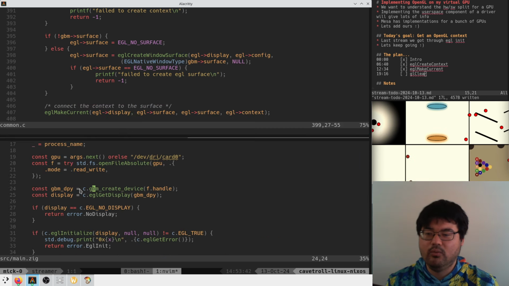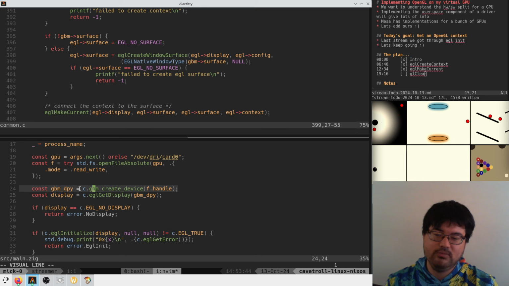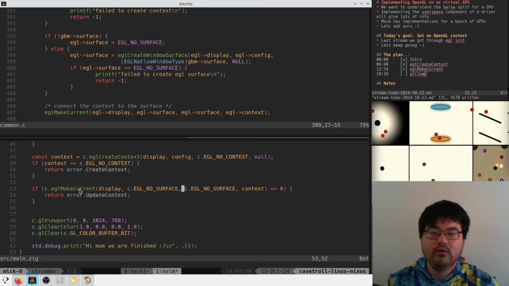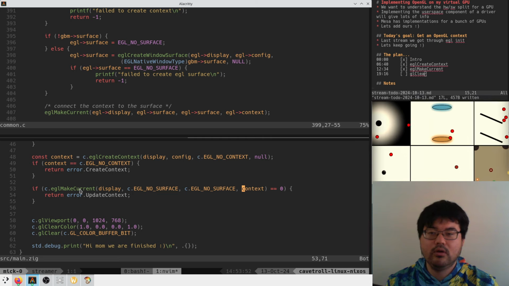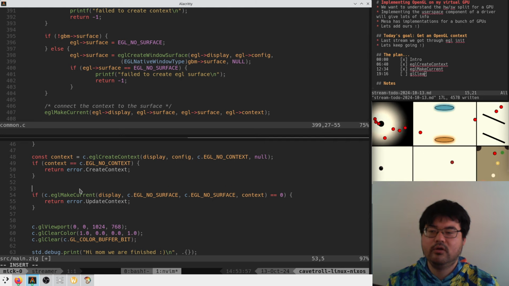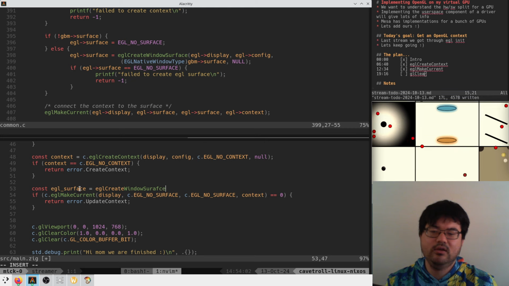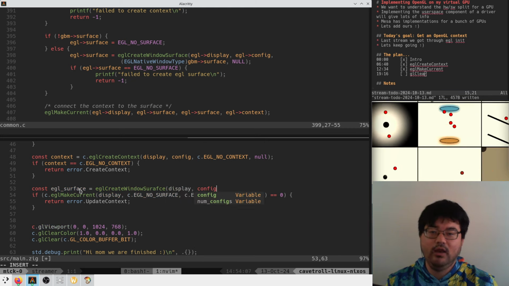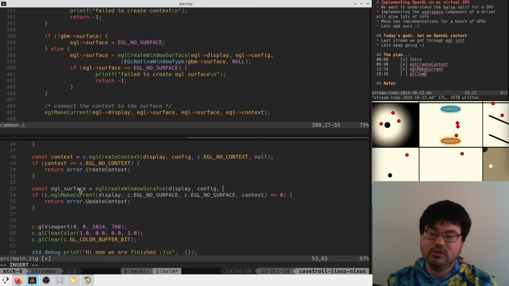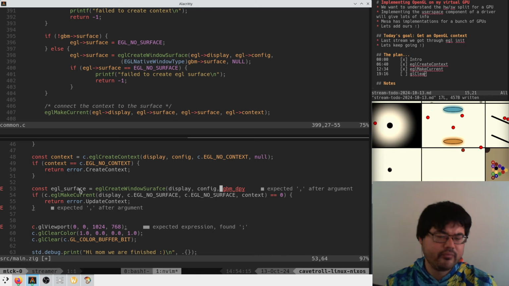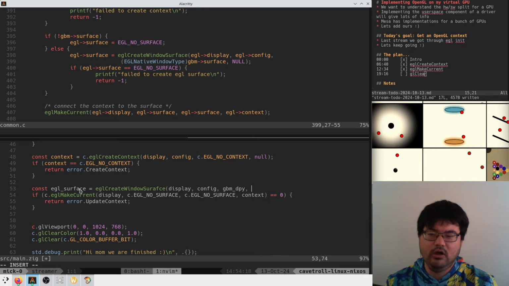So we have our GBM surface created with GBM create surface. So it should be just like const egl surface is egl create window surface from the display, given our config, as well as our GBM surface, which we called GBM display by mistake, and null.